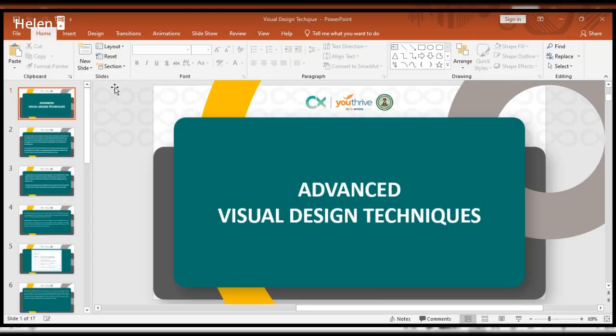So today we're going to talk about advanced visual design techniques. And previously we've talked about introduction to UI. We know what UI and UX stand for, what they actually do, what comes first, the principles behind both of them. And then I told you guys that UX comes before UI.